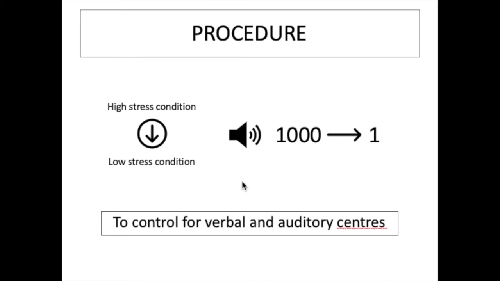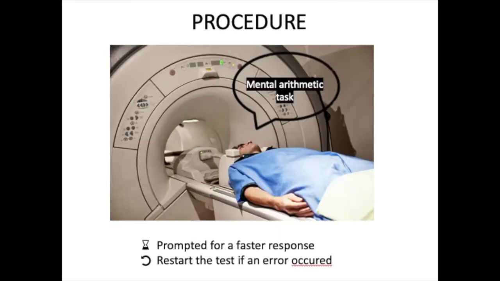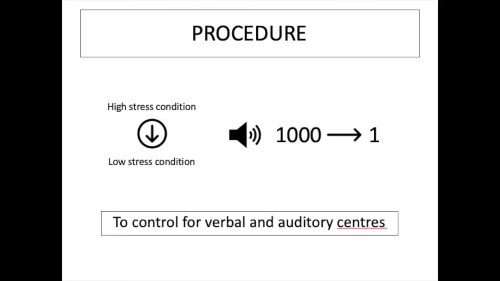Let's say, for example, in this condition, the parts of the brain that are supposed to be working are only those responsible for verbal, because they're speaking, and auditory centers, because they are hearing something. So this will tell you the difference between their brain activity while they are in low stress, only speaking, versus their brain activation when they are doing this task, to see the difference.